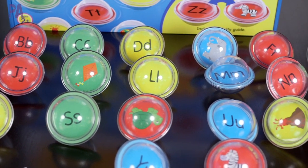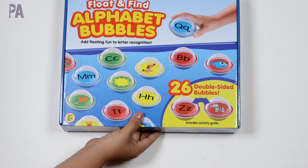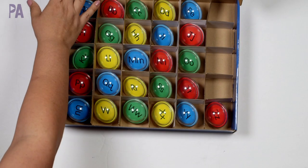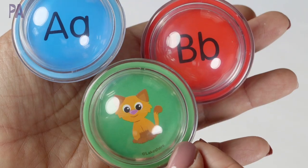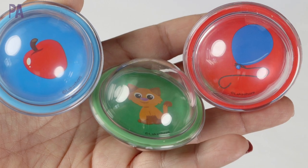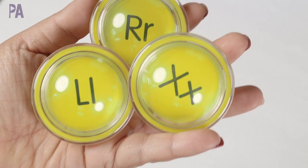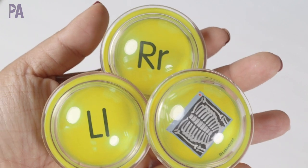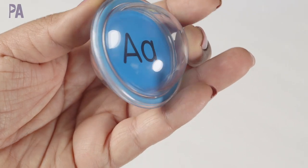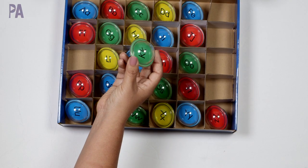Since the weather's getting a little bit warmer, you might want to spend some time outdoors at a water table or create a water sensory bin indoors. If so, you might want to try including the Float and Find Alphabet Bubbles. These are for ages two and up — 26 bubbles, and they're double-sided. On each side you have your alphabet: your lowercase and your uppercase. On the other side you have the corresponding picture for the beginning phonetic sound. This one is Q for queen. They also come in different colors, so you have a color sorting element, and they actually float.